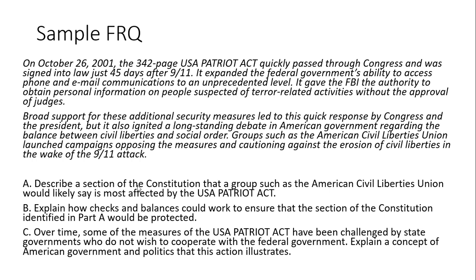Then it says that that section of the Constitution is one that a group such as the ACLU would likely say is most affected by the Patriot Act. So we might underline ACLU, Patriot Act. And as you read the passage, you'll get a little better sense of why they mention the ACLU and the Patriot Act. They're both mentioned in the passage. But again, the keywords are describe and section of the Constitution. We want to make sure that that's what we're talking about. That's what we're describing.